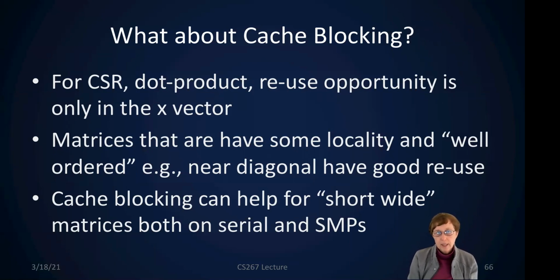So let's say that we're doing a sparse matrix in CSR format, just to make your intuition concrete. We're doing dot products across the rows, and we're worrying about how it's using the cache. Well, the problem is that if that row becomes very wide and the non-zeros are spread throughout the A matrix, then when you go around the corner to the next row of the matrix, things will have been kicked out of cache. If you're looking for a problem, which we were, by the way, and this is some work that Rajesh Nishtala did in his master's thesis a number of years ago, what's a problem that will really benefit from cache blocking? So what are we going to do in cache blocking?